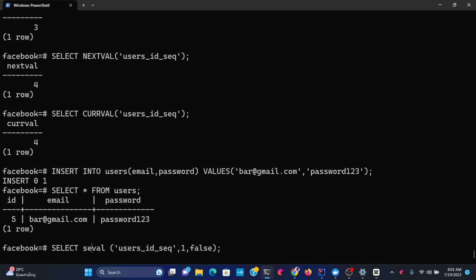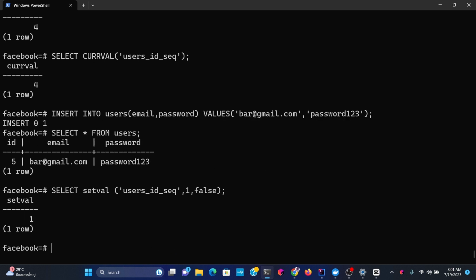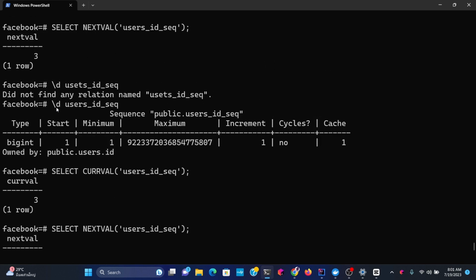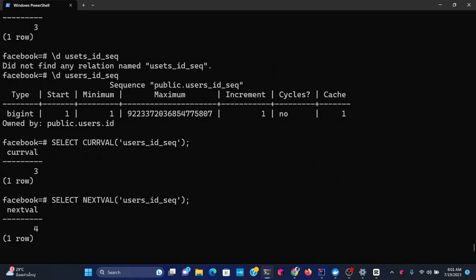As you can see, we are saying select setval, users ID, which is one, and then it's supposed to be four. So if I click that, we are going back again to one. Understand? So we go back again to ID one. I hope you really understand this information over here. I hope you clearly understand what I just did.